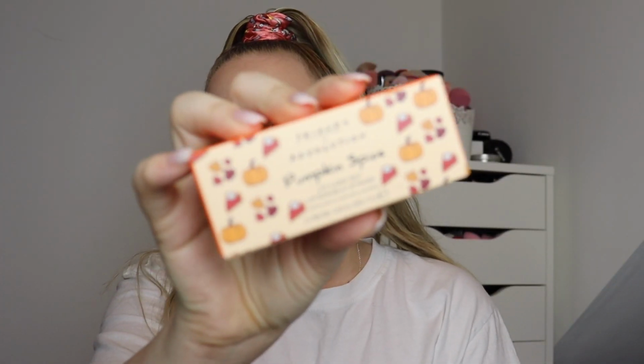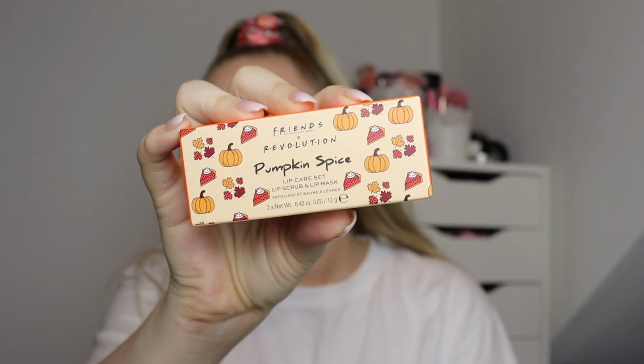Okay, firstly let's look at this little lip care set. So firstly, how adorable is the packaging? I absolutely freaking love it. This is the pumpkin spice lip care set, lip mask and lip scrub. Now this was £10. Personally, I think that's a little bit pricey. If it was more like £8, I would have been happy. Obviously, I wanted the whole collection, so I had to buy it. But £10 I do think is a little bit expensive for these. But the packaging is freaking adorable.